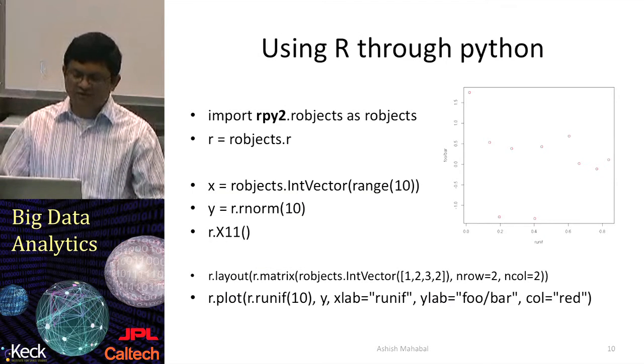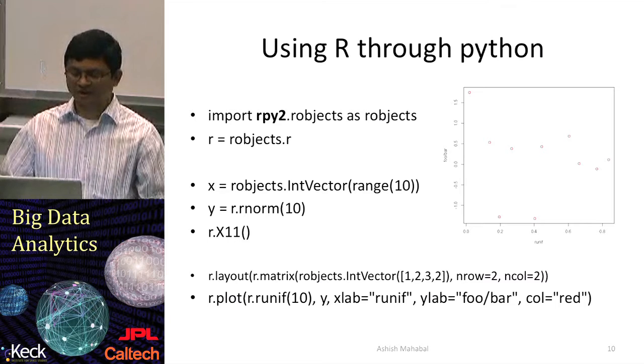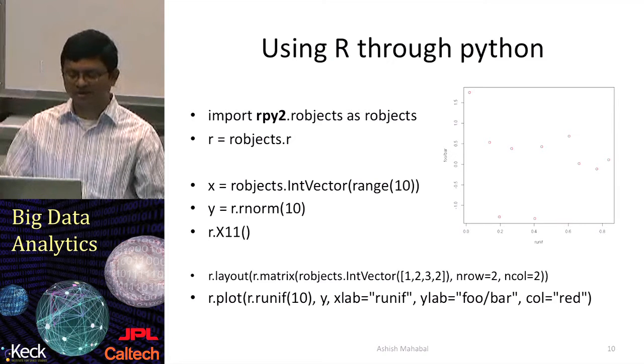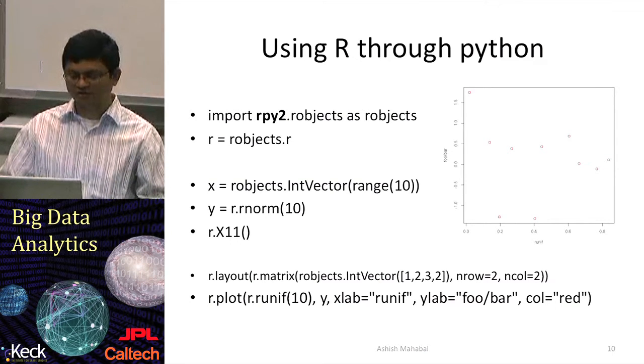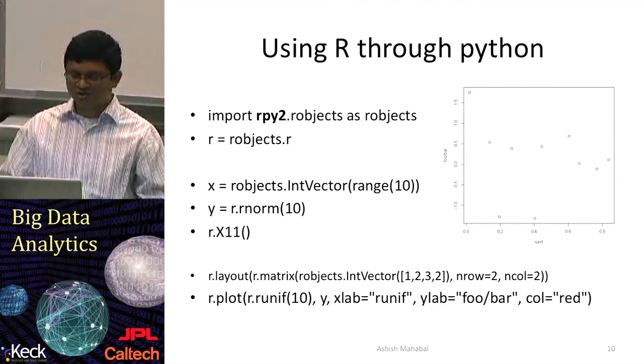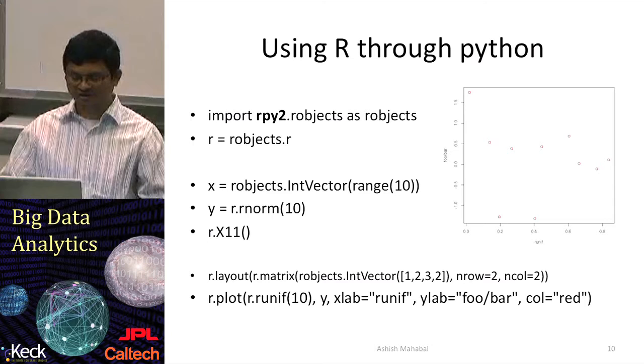There are also ways of using R through Python. And you get a package called rpy2. There used to be rpy before, and it's rpy2. And you can load it within Python. So the way to do it in Python, of course, is using the import command. So if you say import rpy2.robjects as robjects, then it becomes accessible to you. And here, a simple example of that has been shown. So x equal to robjects.IntVector(range(10)) gives you the first 10 numbers there.